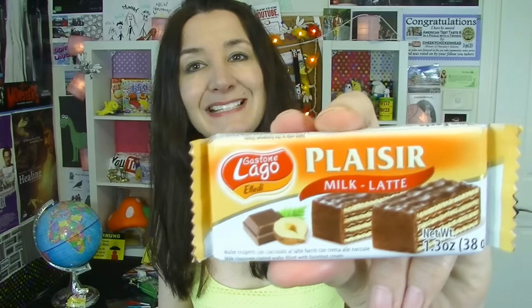They just exist. Plaisir milk latte. Oh, it's a bit melted. So here it is. Oh, it's really chocolatey and it's got wafer biscuits in it. It's delicious. It's amazing how many good wafer biscuit treats there are over in Europe. It seems to be a very popular thing to do. I've tried so many of them that I just absolutely loved. Lovely smooth chocolate on it. I like this one.